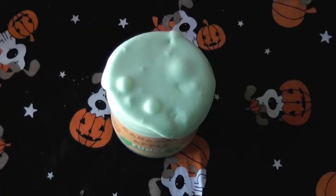This is probably gonna be a disappointment to a lot of people, but I don't think I'm going to put the caramel sauce on the slime because I don't want to ruin the color. I love the color, I love the scent, I love the texture. The slime is definitely my favorite out of this package, and I just don't want to ruin it. So before I put it away, here's one more look at the kind of activated caramel sauce slime.